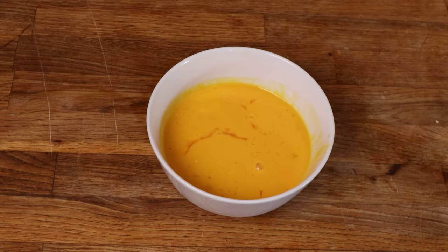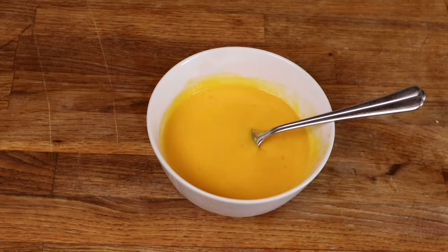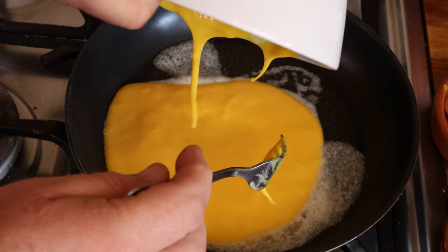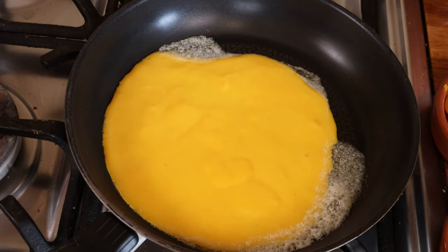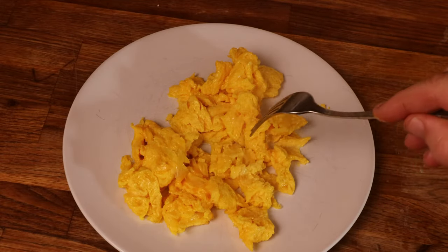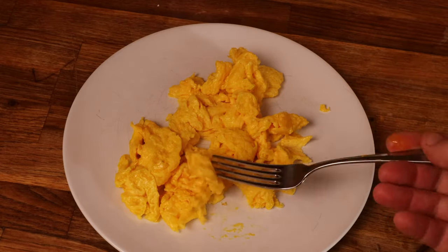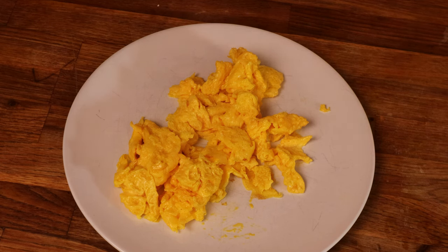This is our beaten frozen egg that's been defrosted. I think you'll agree that looks like beaten egg. Why don't we make some scrambled eggs and see how it looks? A little bit of butter in the frying pan, and in goes our beaten egg. Here's our scrambled egg — I haven't put any black pepper or chives in, which I normally would, but I cannot distinguish that from scrambled egg I would normally make. I'll subject it to a taste test off camera. Delicious, perfectly normal, indistinguishable scrambled egg.